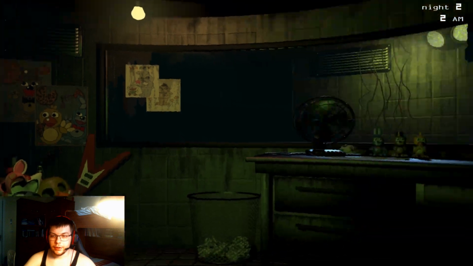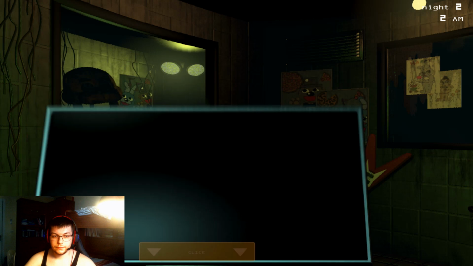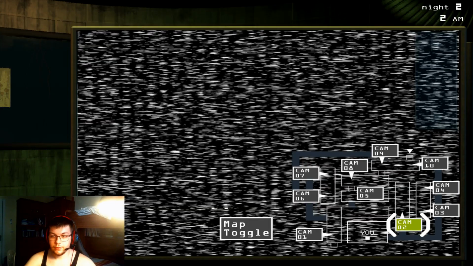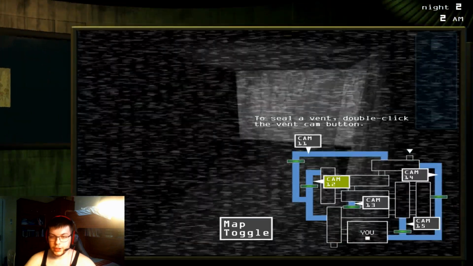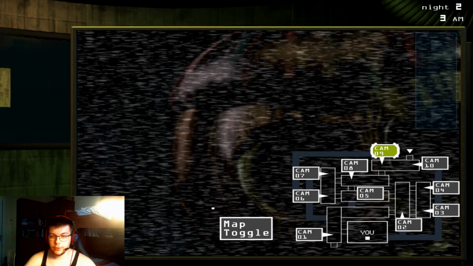I got the double whammy. Okay, I don't like that. I think those noises mean that he is nearby. I don't like that. There's no way he's in the vents. Okay, come over here. I mean, I can understand why this game can be spooky because of these noises. Okay, he's not in the vents. There's no way. Okay, the noises stop. Oh, I forgot about him.